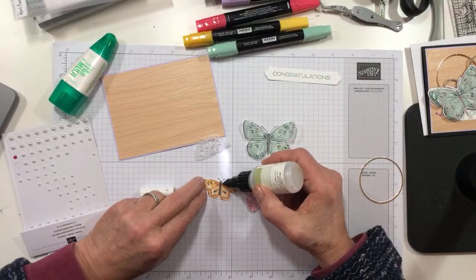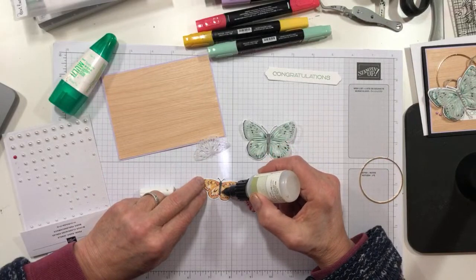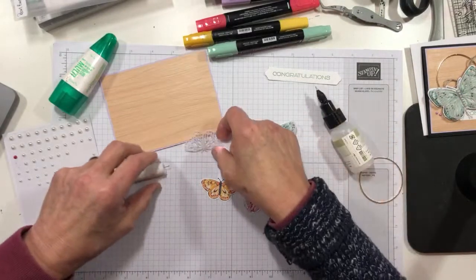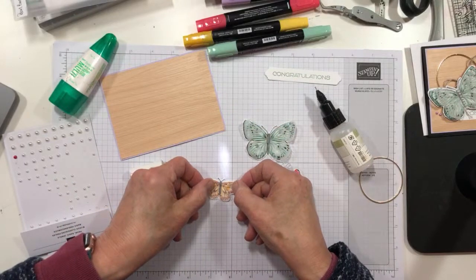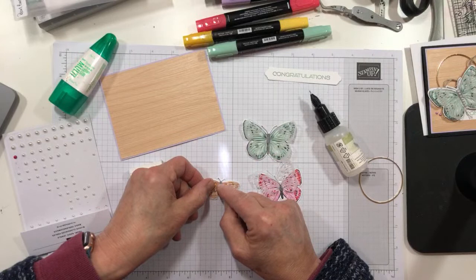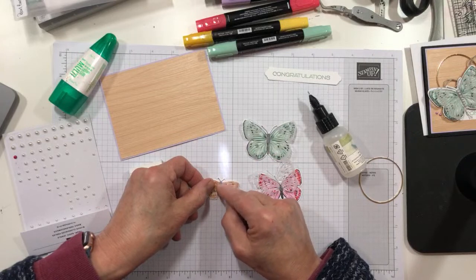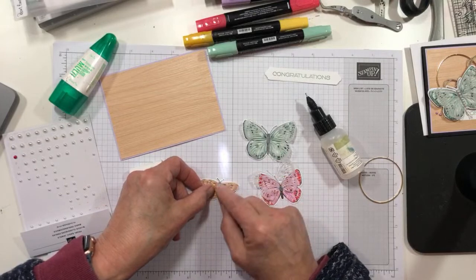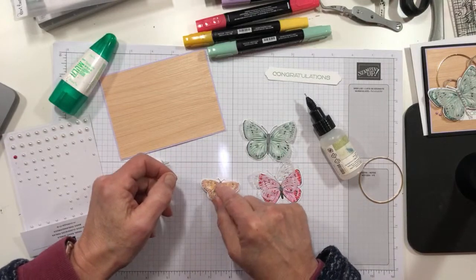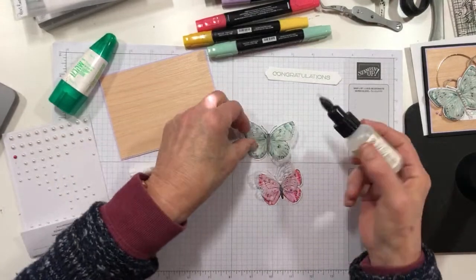You can also use a glue dot, but you will for certain need to cover them because you really can kind of see them almost no matter how careful you are. So if you use the fine tip glue, you really won't be able to see them. But I'm still going to do little pearl bodies because I like pearl bodies on butterflies.